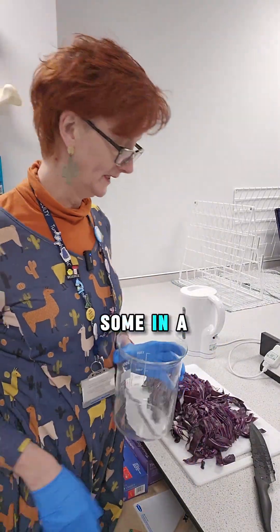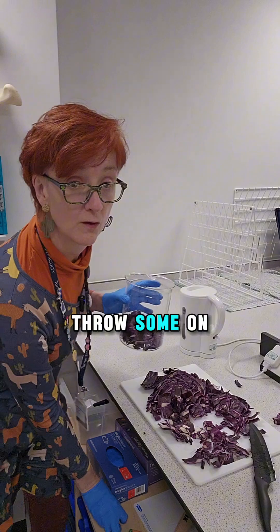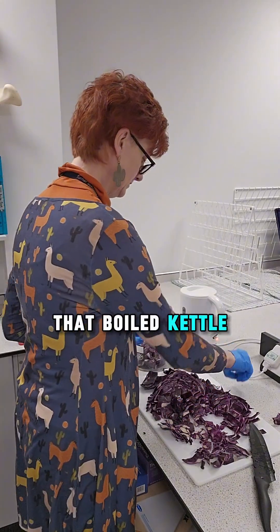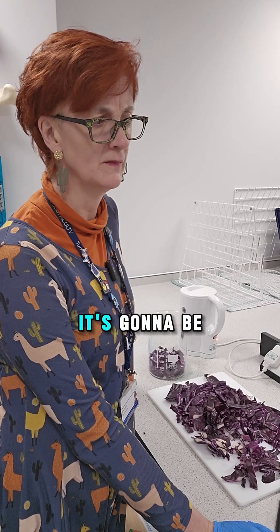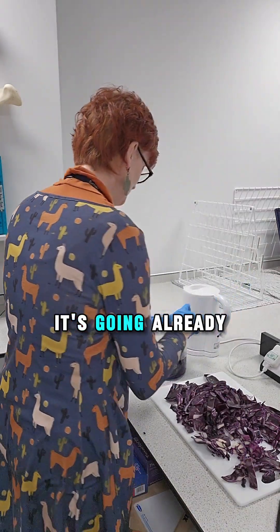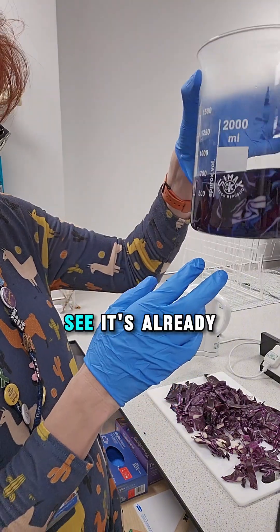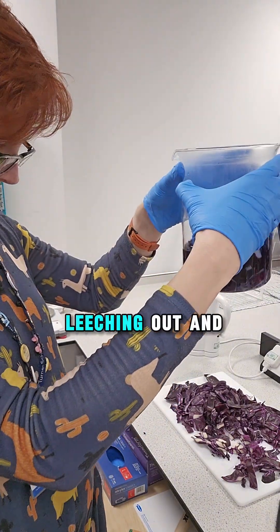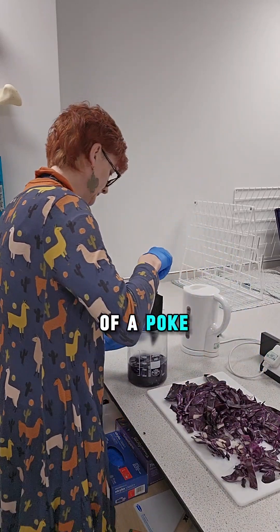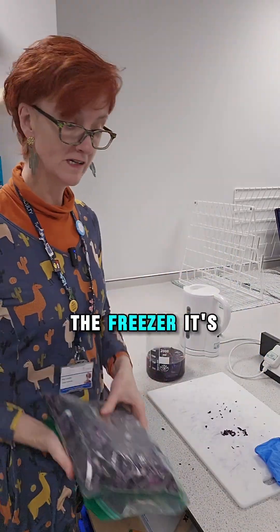Next stage, put some in a beaker. Throw some on the floor — that's an optional step. Now, a boiled kettle. I should probably have made this earlier since I need it quite soon. It's going to be quite hot. The fridge is your friend. It's going already — you can see it's already leeching out. I'm going to leave that for a bit, might just give it a poke. Put this in a bag before you take the gloves off, put that in the freezer.